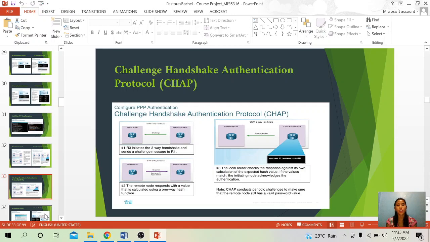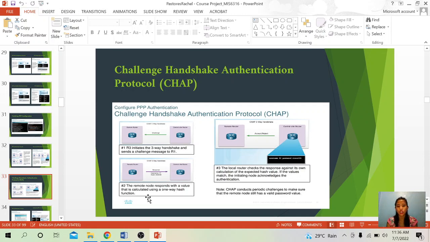Challenge Handshake Authentication Protocol. R3 initiates the three-way handshake and sends a challenge message to R1. R1, the remote node, responds with a value calculated using a one-way hash function.